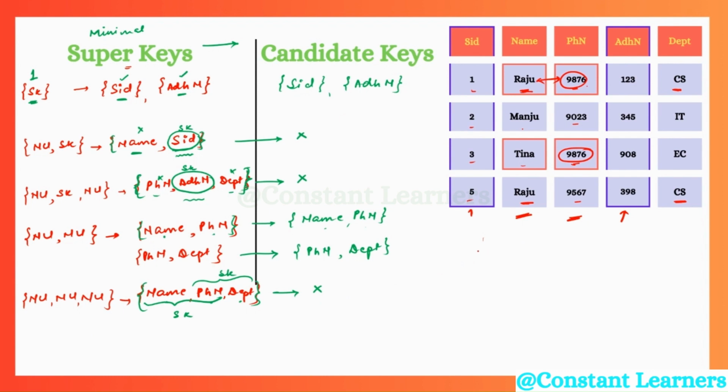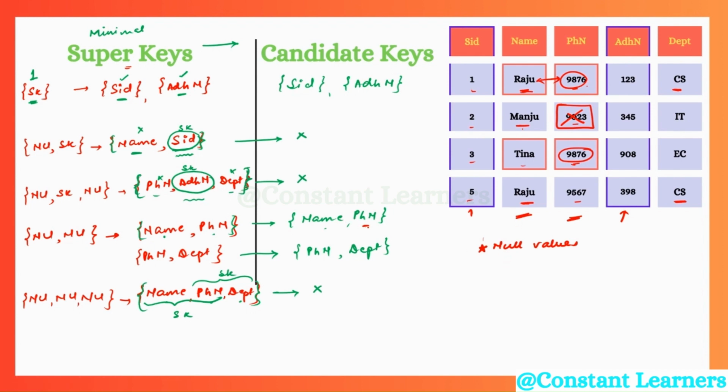Now another important point is that the attributes of super keys can have null values. What do we mean by that? See, there's a possibility that some students may not have a phone number. Let's say the student named Manju does not have a phone, and so she does not have a phone number. So this cell here will remain empty. That means we are taking null values for this column known as phone number, right?